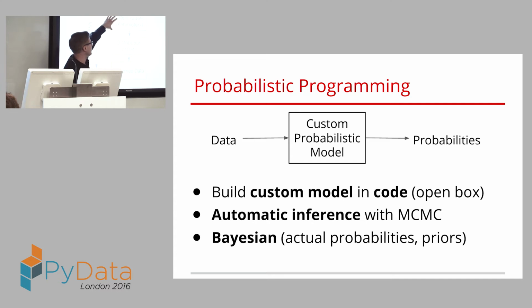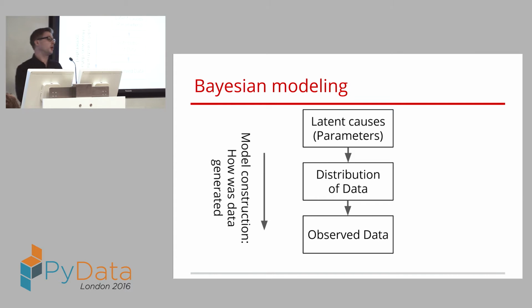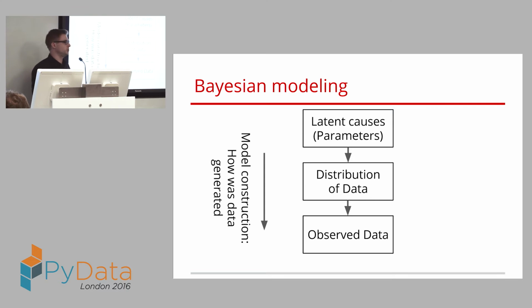So really, you start from the top and say, OK, these are the things that I think are driving my data and underlying it. Then you link that to the observed data by making an assumption on the distribution of that data. And that can be a normal distribution. It can be a student t-distribution if you want to have more mass in the tails and be more robust. But you can switch all that out.